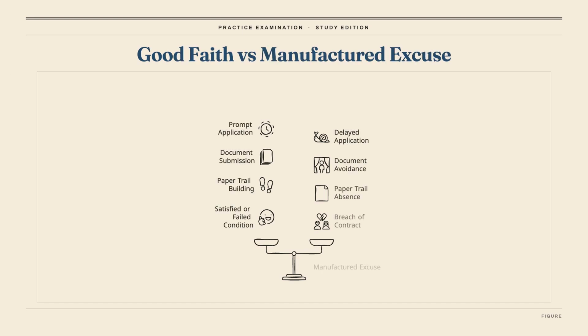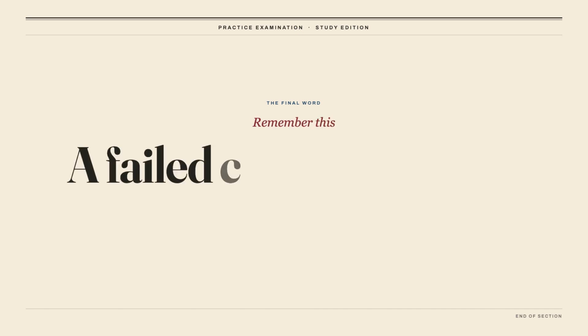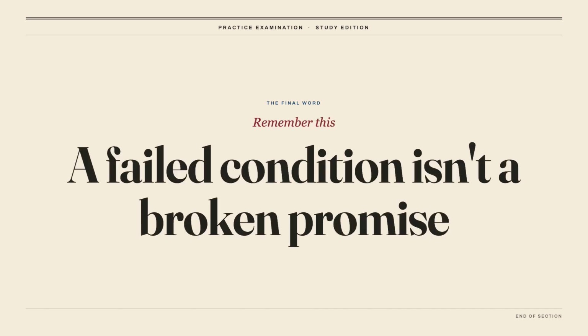Good faith is what keeps this device honest. A buyer must actually pursue financing with diligence, applying promptly and documenting the effort. Because a buyer who never even applies hasn't satisfied a condition, she's manufactured an excuse, and courts treat that as a breach. The contingency only protects the party it was written for, so that party alone can waive it and proceed anyway. And unlike liquidated damages, an option, or a condition subsequent in property law, a true contingency means that when it fails despite genuine effort, no one has breached at all.